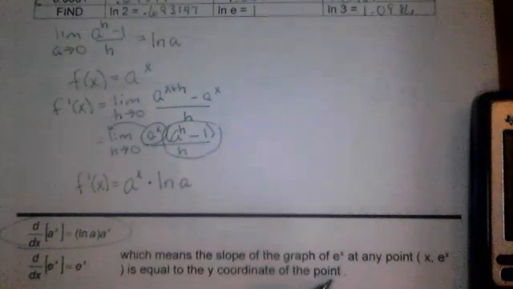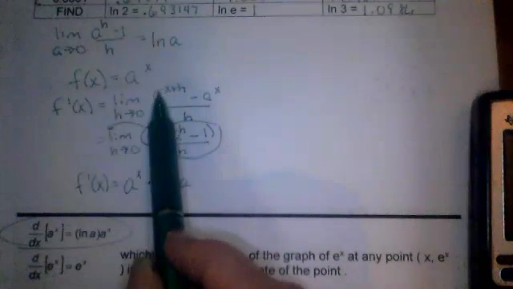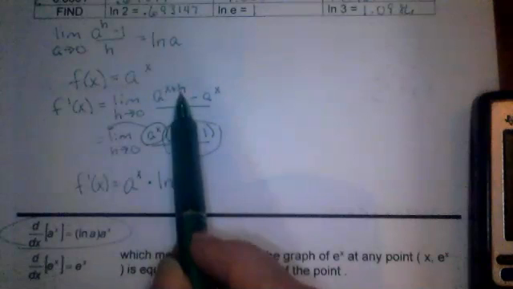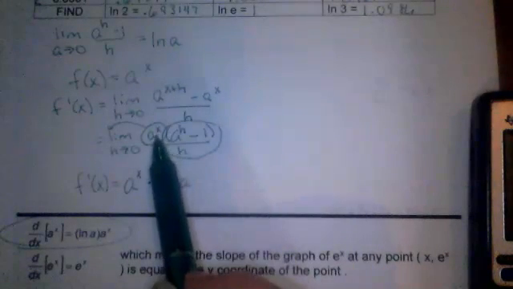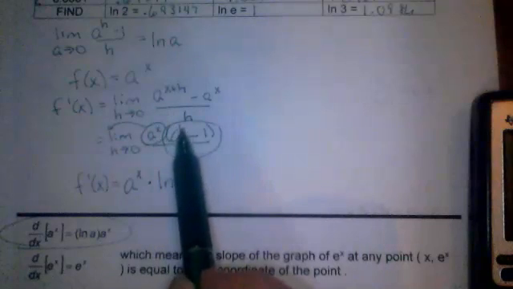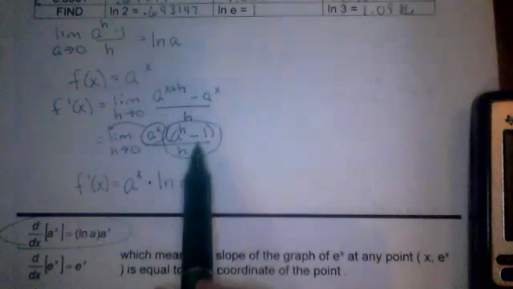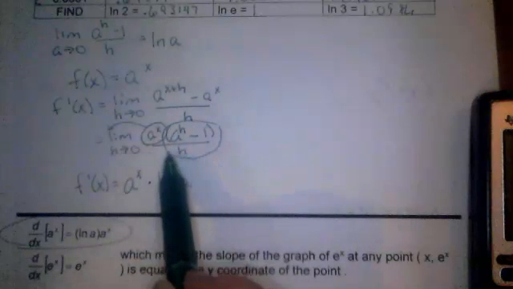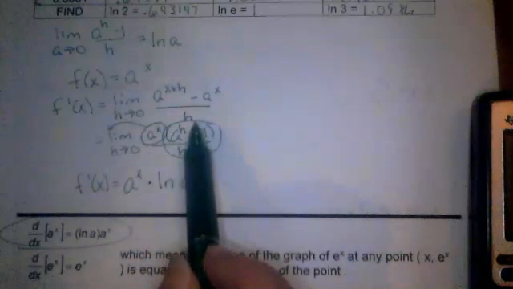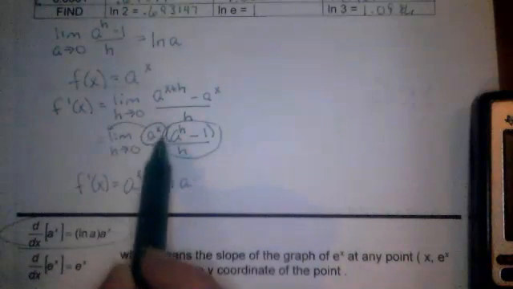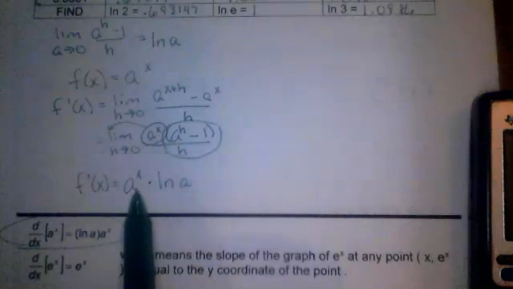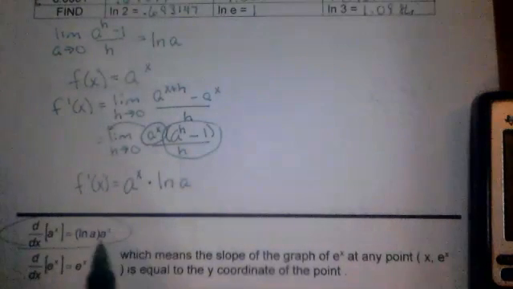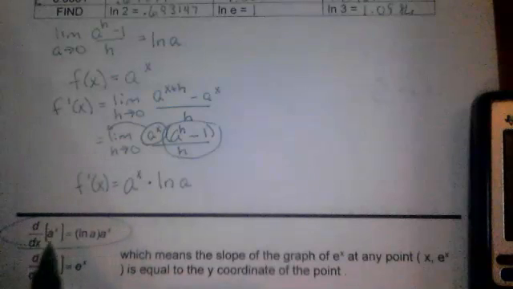Oh, you can see what I was writing. I'm so sorry. Let me go over that one more time. Addition here becomes multiplication. So this is a to the x times a to the h. So I can factor out a to the x, and I get a to the h minus 1. So the limit as h approaches 0 of this portion, we know from right here is ln of a. The a to the x has no bearing on that as h approaches 0, so it's just a to the x times ln of a. So that's my rule for finding the derivative for an exponential function.